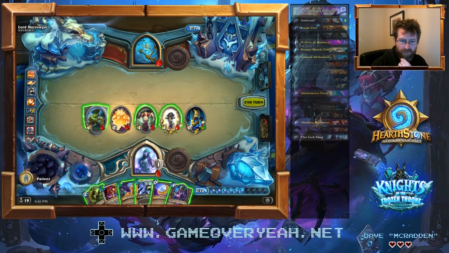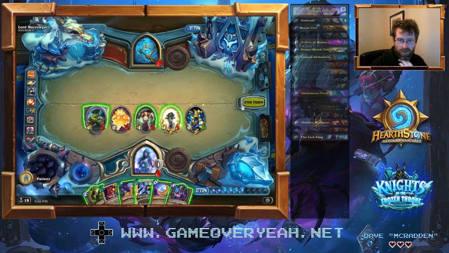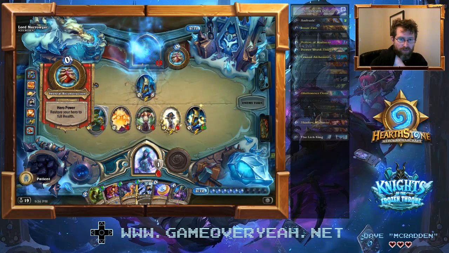Double the health. And I think we're good. Yeah, we're good. Need my second inner fire, or the second bone spike.